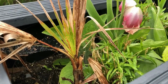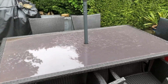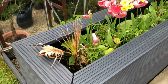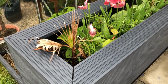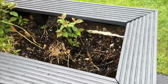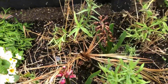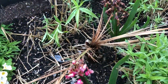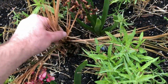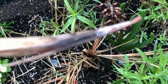A lot of people say to me, well, you know, they'll pull through, it'll recover. This is in a position where we have barbecues, entertain, but just spend a lot of time as well, and we don't really want a recovering palm here. So I might dig it up, or I may just replace it and get rid of that one altogether. There was another one here, but that's long since gone. Oh, there's a Canary Island date palm here, and that was looking good until a few weeks ago, and you can see it's all browned off, which is a shame because I thought we'd actually managed to get one through the winter. And again, look, spear pull, you can see the white on there is also a little creepy crawly on there.